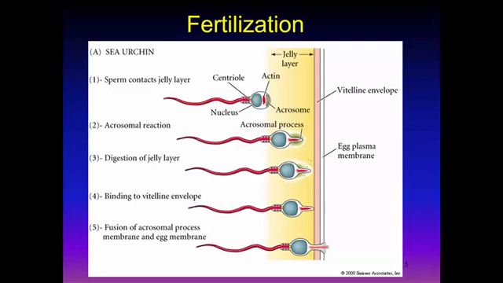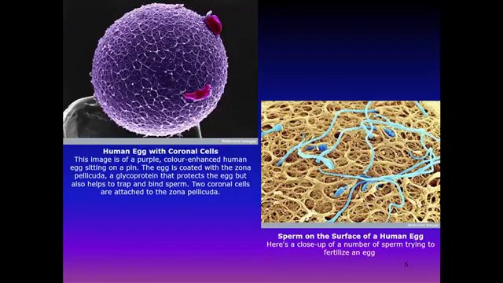You need a whole bunch of sperm because the enzymes in the acrosome of one sperm generally aren't enough to get through the zona pellucida. So lots of sperm are helping to break down that shell of the egg, but only one should actually enter. Just some images of the egg, and then the egg covered with sperm. Perhaps you've seen this most commonly in the movie Look Who's Talking.